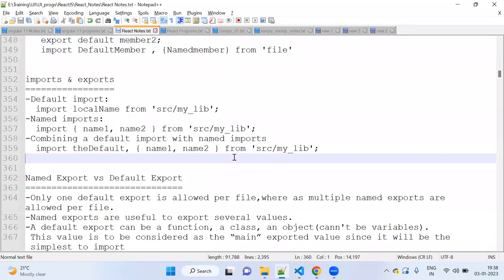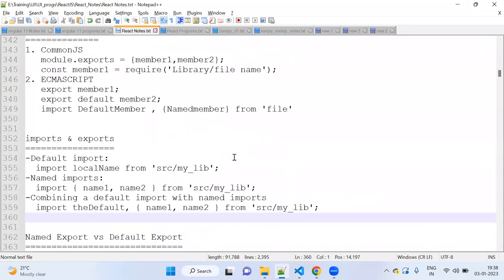ECMAScript. And in JavaScript, by default it is CommonJS, mostly. I have a question: in React.js we generally use ECMAScript export, but can we use CommonJS, like module.exports, in React.js? Yeah, we can do that.